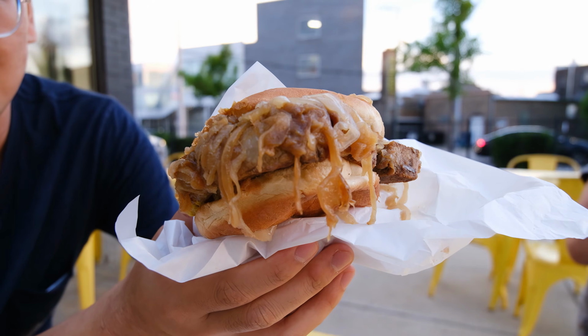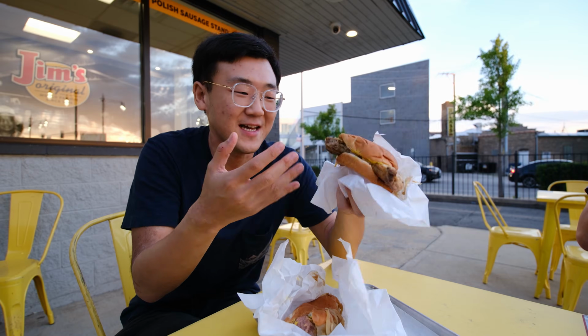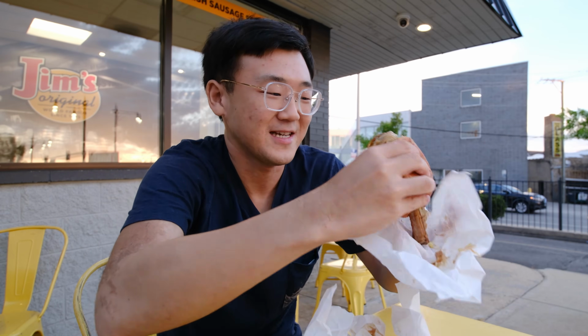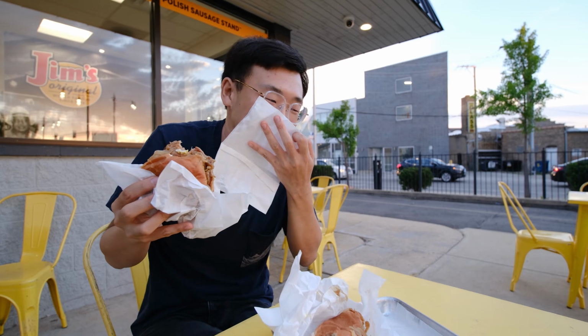Next dish, the pork chop sandwich. I don't understand why they keep the bone in the sandwich. I mean, doesn't that destroy the whole point of a burger that you're supposed to just stuff into your mouth? You can't really do that, but I guess I'll try the other side without the bone. Cheers. Nope, I still bit the bone.